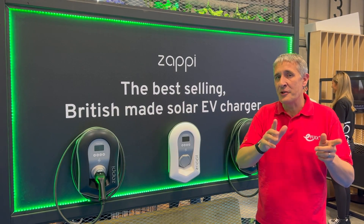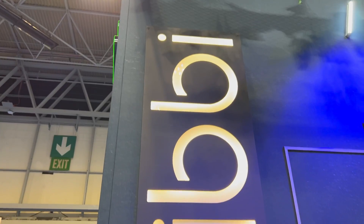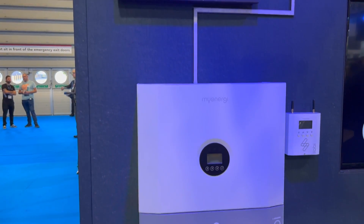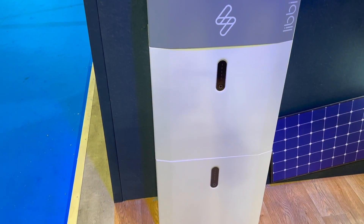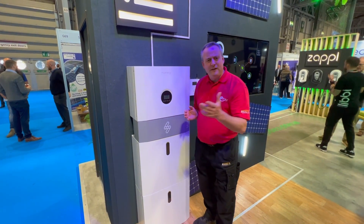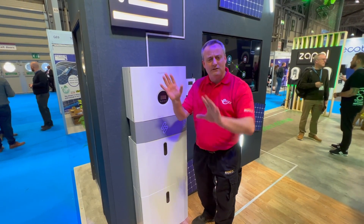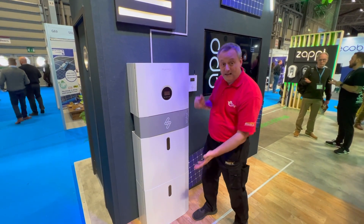And that's what we're going to see here. Here we have it — isn't she beautiful? Libby: Lithium Iron Battery Intelligence. These have got two 5.1 kilowatt-hour batteries and you can go up to four of those, which takes you over 20 kilowatt-hours. We've got a hybrid inverter here, and compared to other installs where you've got a scattergun approach with different bits on the wall — that agricultural look — Libby looks beautiful.